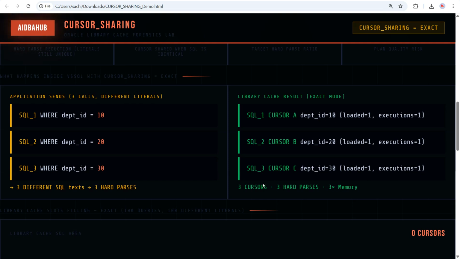So there are 3 cursors, 3 hard parses, 3 entries in memory. So the library cache slots keep filling with exact: 100 queries, 100 different literals. If the application uses literals, the more different literals, the more hard parses and the more cursors it is opening, right?